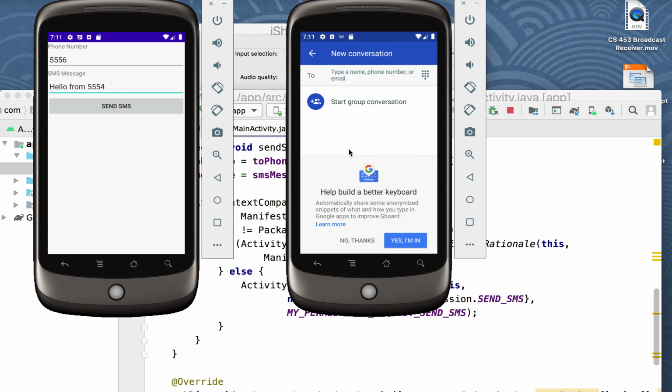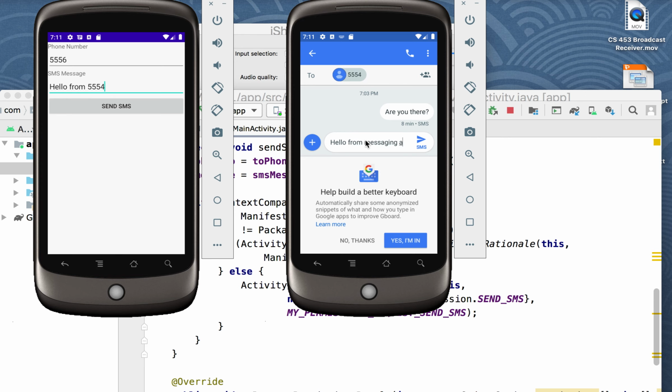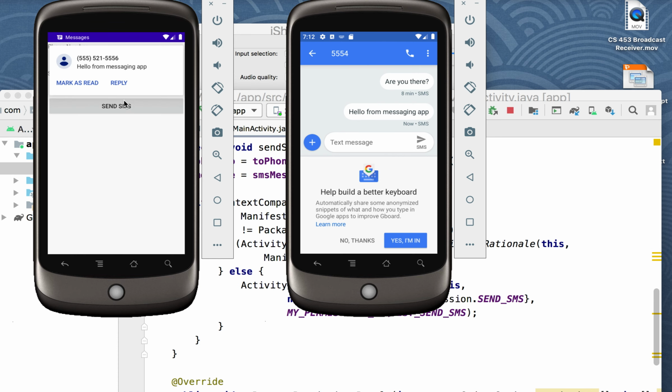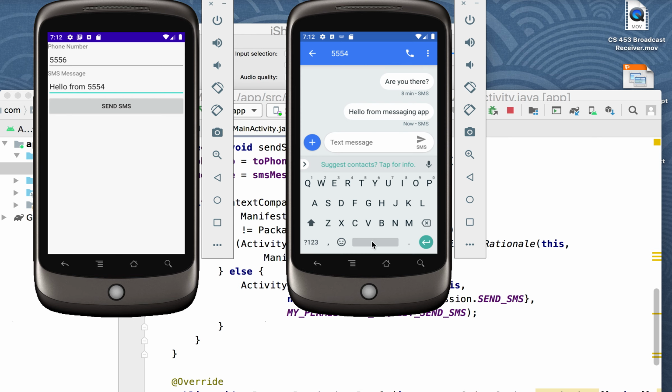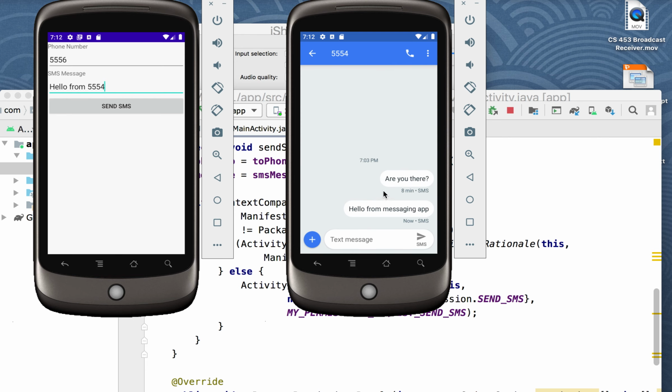If I type in 5554 and start a conversation, I can say, hello from messaging app. But the app that you just installed that you wrote using the code should be working. So if that's working, this should be working, because it's using the same program, it's just an SMSManager written on top of it.